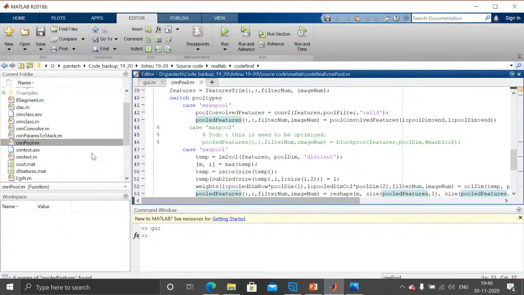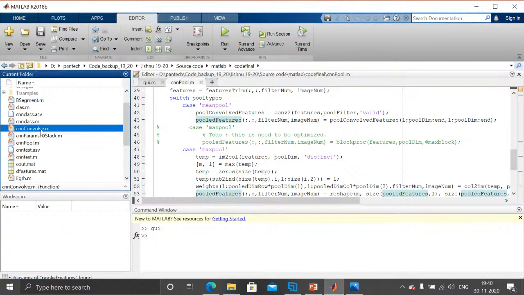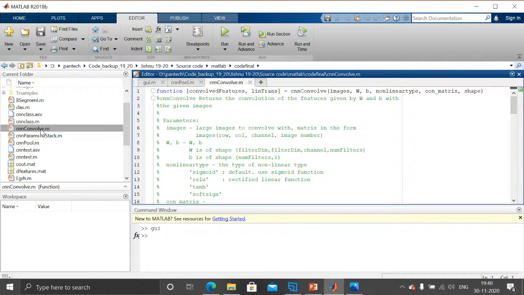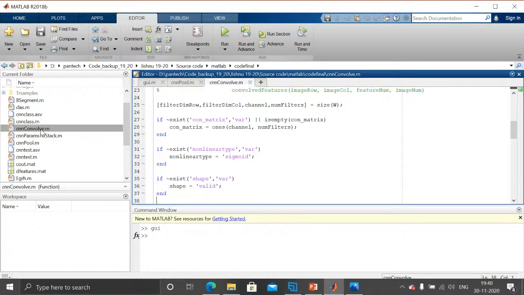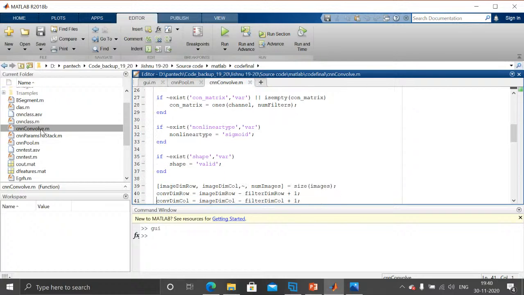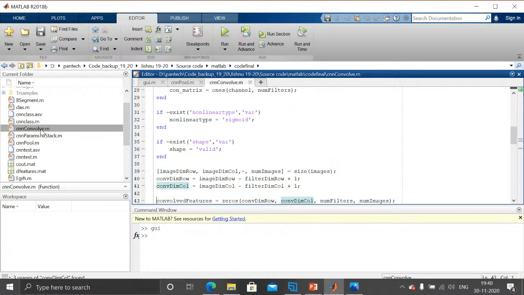Before that, initially we will be creating a convolution. This is known as the normal convolution oriented area. Here you can see the function is called with the help of the sigmoid formula.